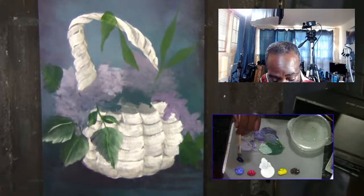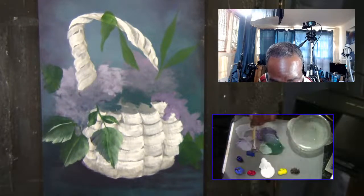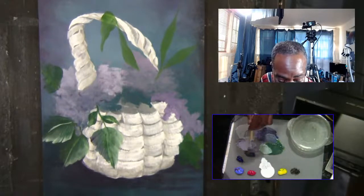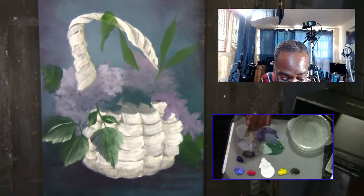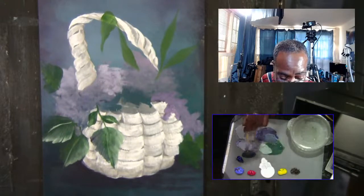Let's go with the dark blue. That was too light. Let's get a little dark blue now. Let's get a little bit of this brown in that dark blue. Talk about a deep color. Look at these two mixes here. Now that's a nice deep mix. Let's get a little bit of glycerin, thin that paint just a little bit.